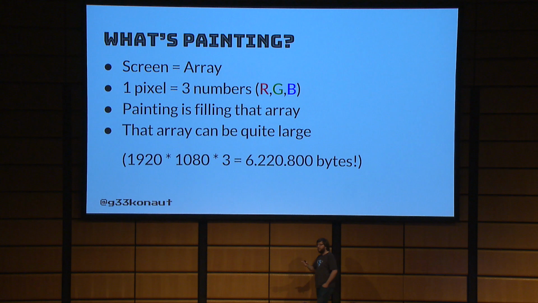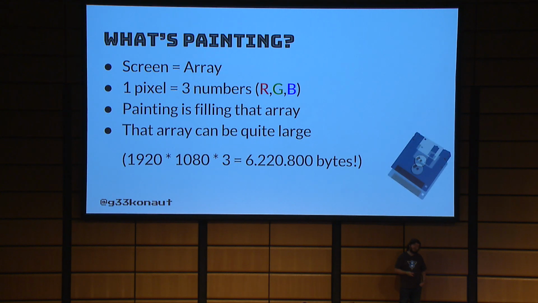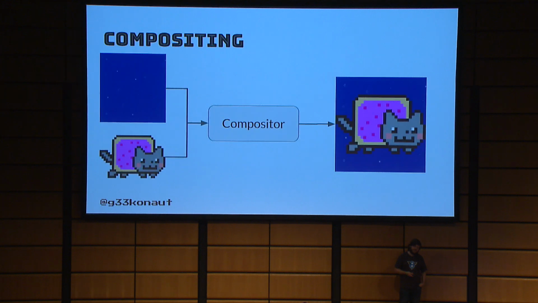So if you think about this, we have 60 frames per second is what we are targeting. That means we have approximately 10 milliseconds to put in 6.2 million numbers. That's quite a bit, right? And if we do that 60 times a second, then that's quite a bunch of data. So if you think about animations and making something really graphically expensive on the web, think of throwing floppy disks at your users, because that's what you're kind of doing.